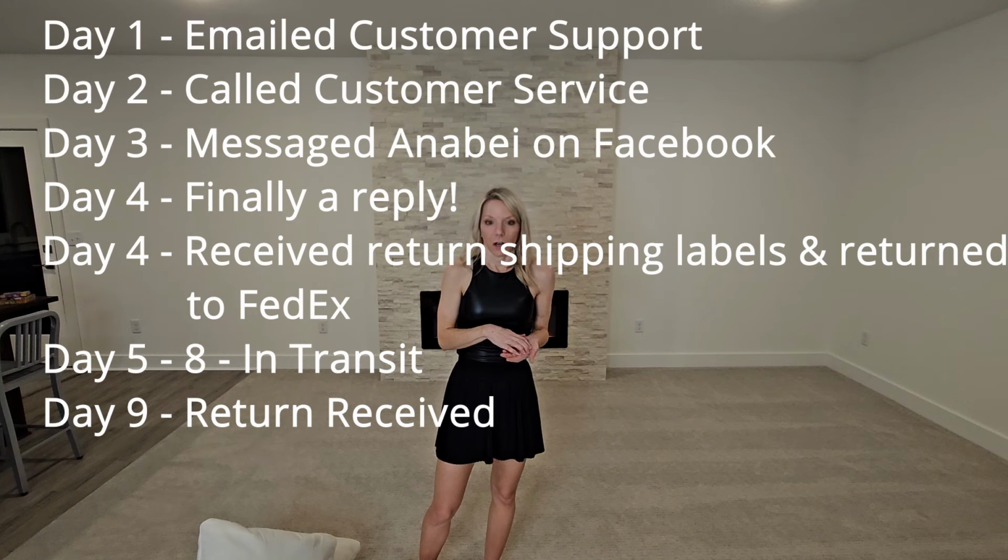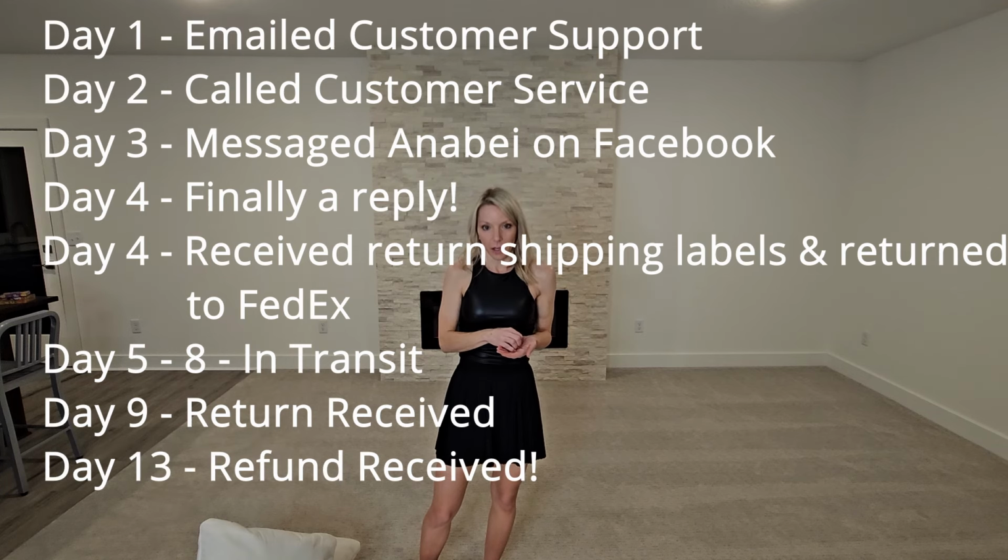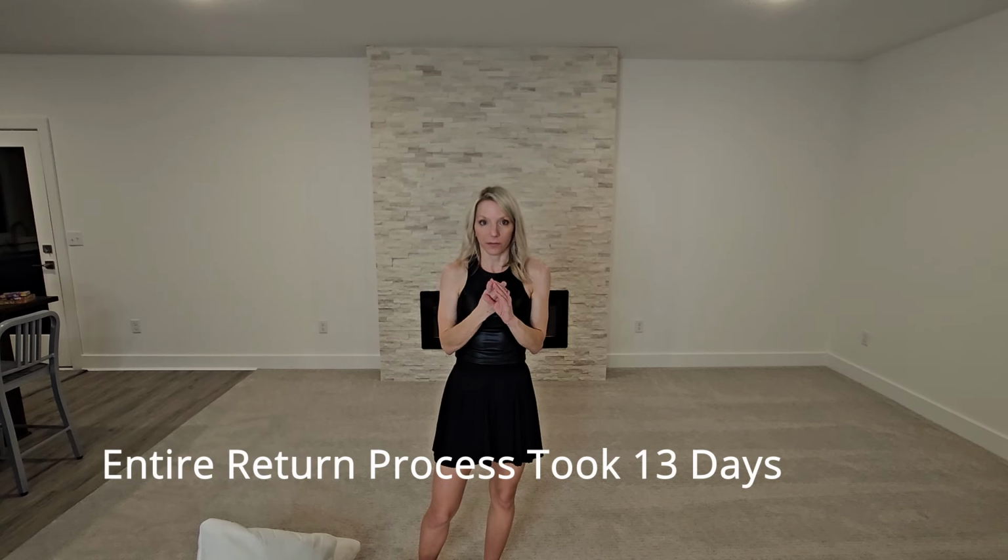And then on Monday, I got the email that my refund had been sent, and I checked my credit card, and there it was. So the entire return process took 13 days from the first day where I inquired about returning it to the day that I actually got my refund on my credit card. So 13 days isn't terrible.